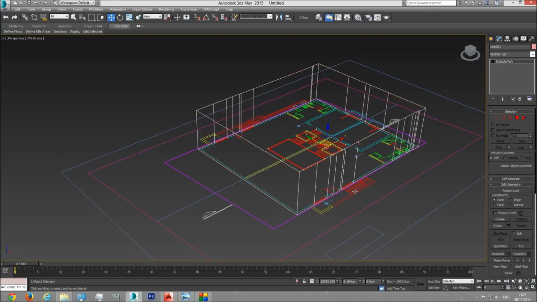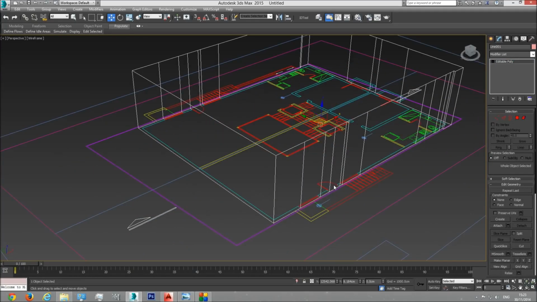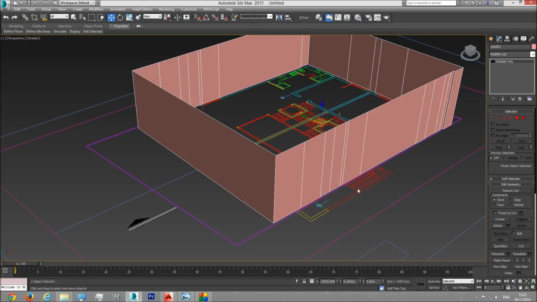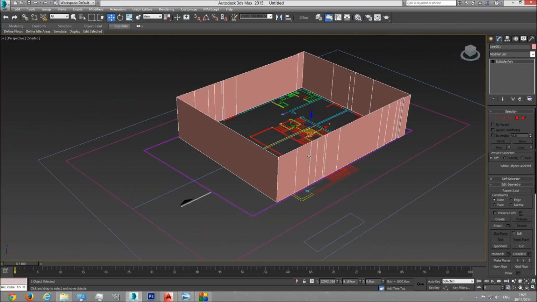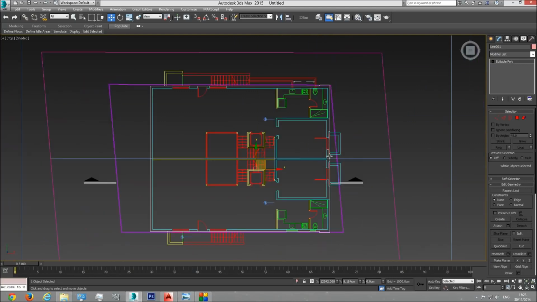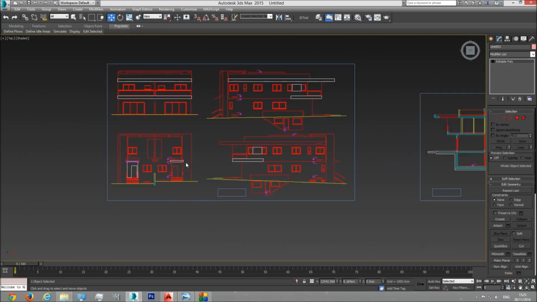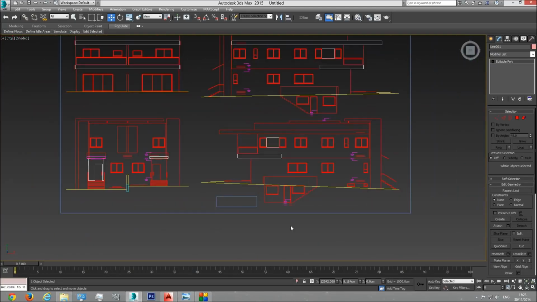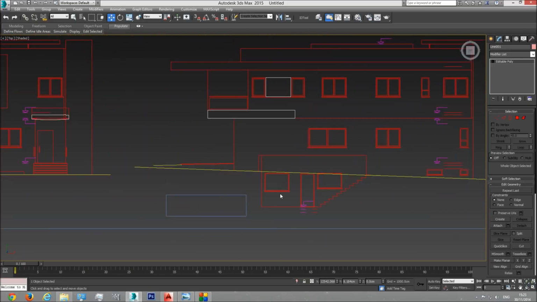Now if I click F3, you can see you have windows, doors here, and some windows here, and doors and windows here. We don't know the height of these windows from the plan itself. In order to know the height, we're going to go to the top viewport, and we're going to check out these front views. So here you can see two windows, a door. I'm going to take a piece of paper and just write the measurements.